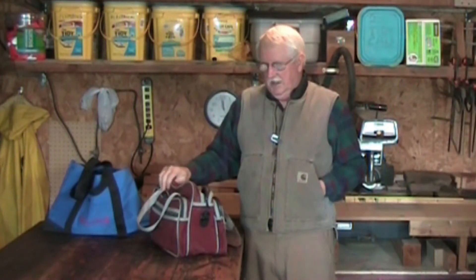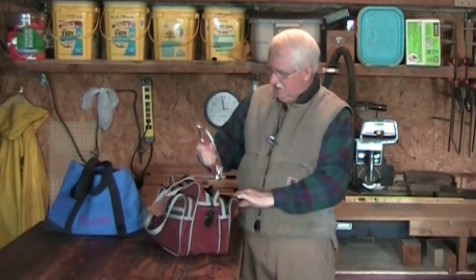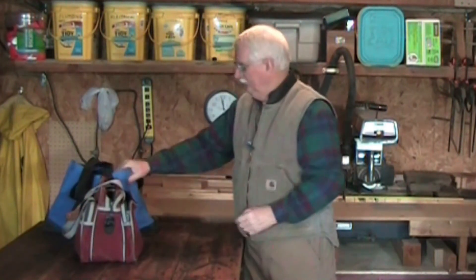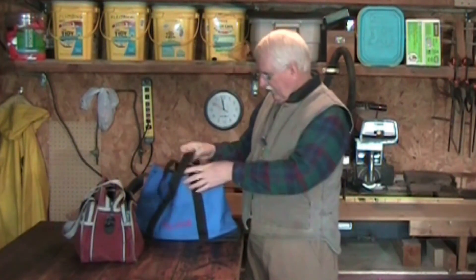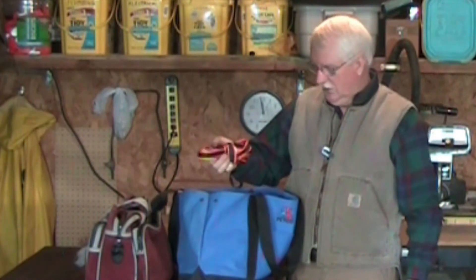I had a set of luggage at a garage sale, tried to sell them for a buck a piece and couldn't get rid of them. I thought: why are you trying to sell these and then go to a store and buy a toolbox for your truck? So this is my little emergency toolbox that I keep in the truck — duct tape, hammer, some cheap wrenches and pliers. I keep it all behind the seat. And shopping bags — when cloth shopping bags get worn out and you don't want to use them for groceries, I have one for bungee cords and one for cargo straps, kept behind the seat in the truck.